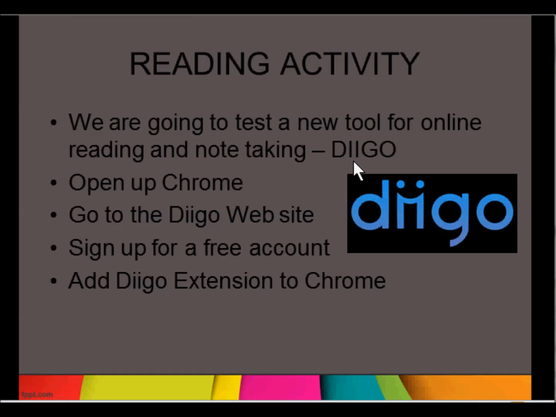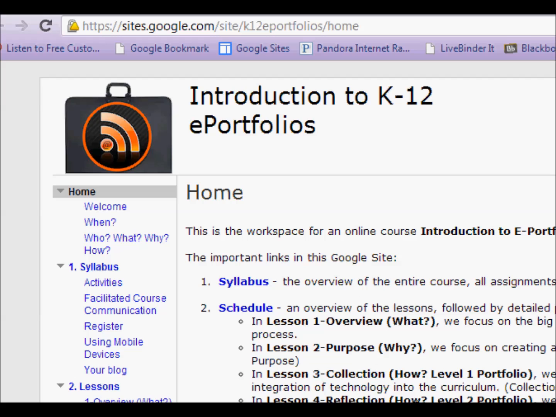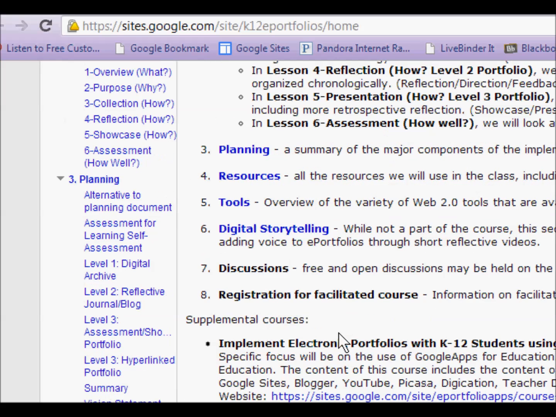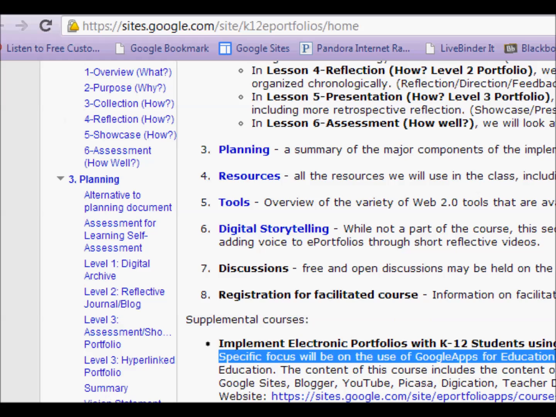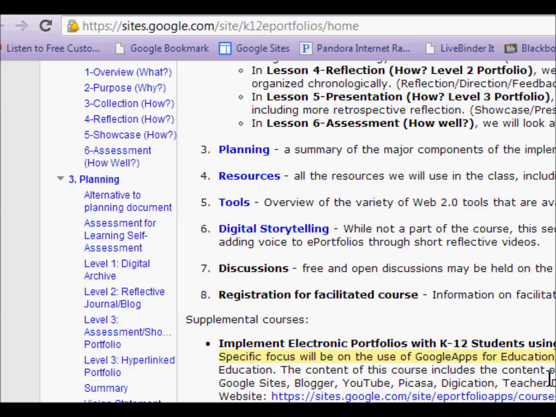Okay, so let's hop over to Google Chrome and I'll show you exactly how Diigo works. So I've set up my Chrome and I've pulled up a website that I'd like to go look at and take notes. You'll see that I have the Diigo applet here, and all I need to do is just click that button and tell it that I would like to annotate this page. It now makes this a read and write where I can edit and highlight. So as I'm reading, I say, okay, I'm going to highlight this, and then I'm going to tell it what color I want. You can tell it blue, you can tell it green, you can tell it whatever color you want it to be.